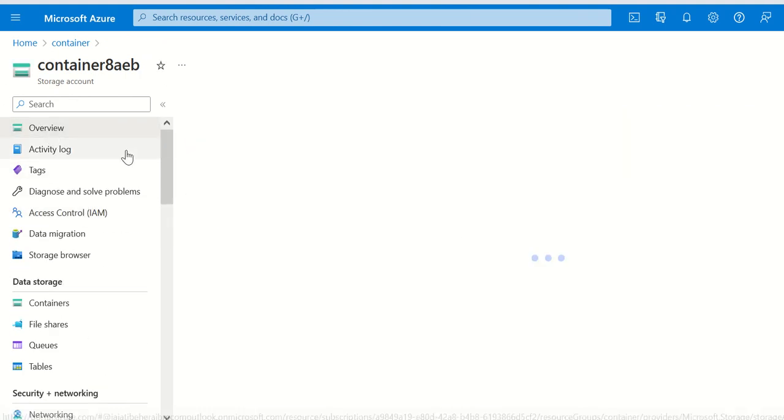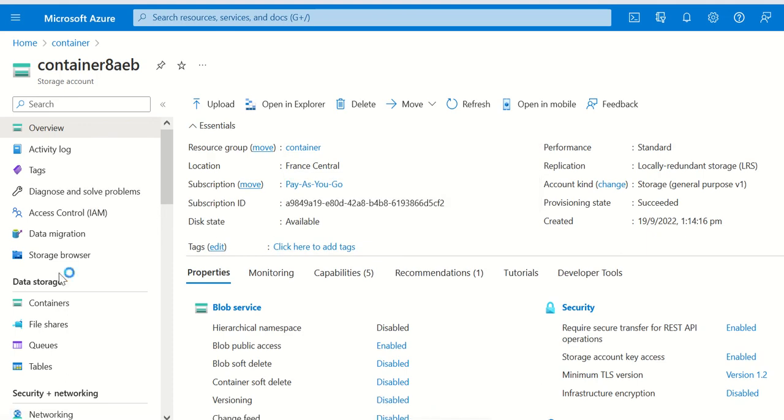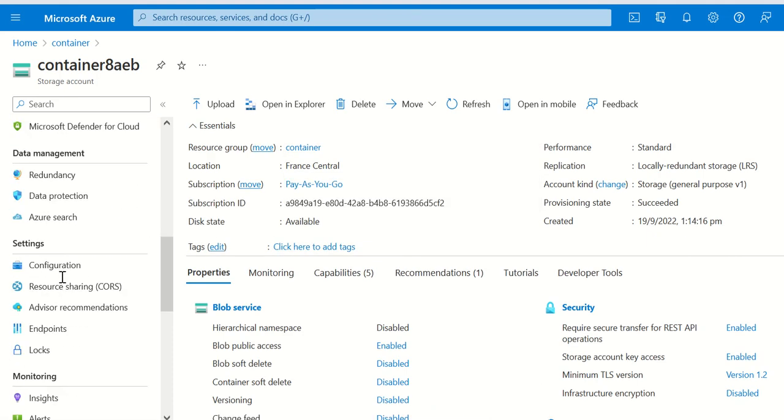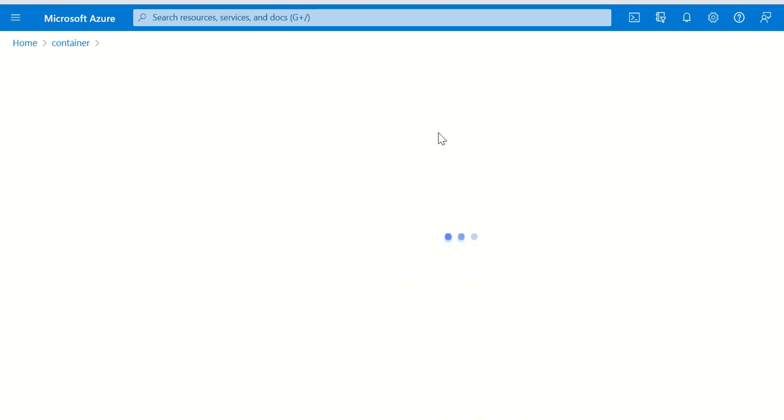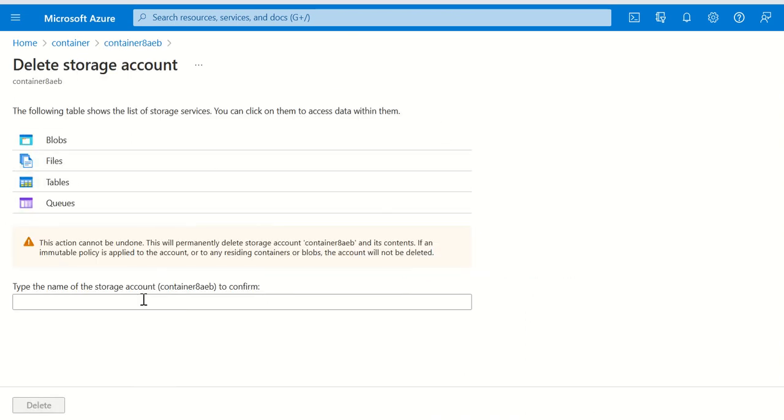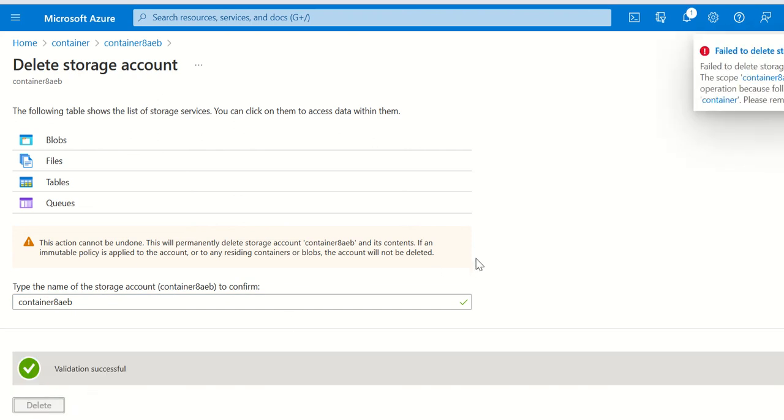I mean, this resource is protected now for some security purpose. So if I want to delete this, or if I want to perform any modify or update, the lock should be removed, right? So even see, I cannot delete it here. Alright, this is just for the message. Name of the storage name. So suppose if I write the storage name 8AB, let's try to delete.